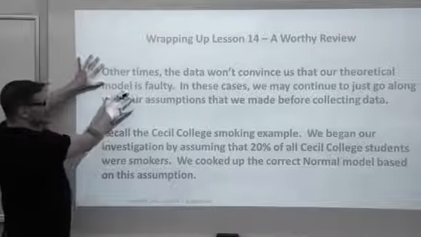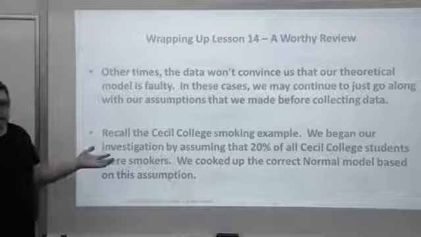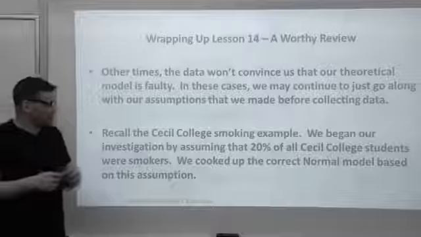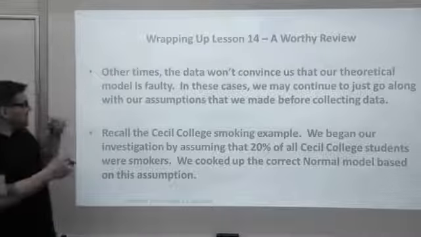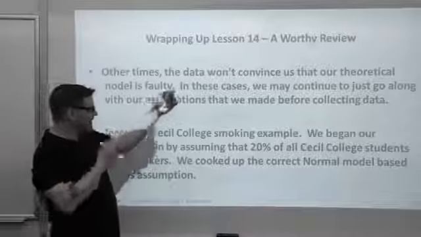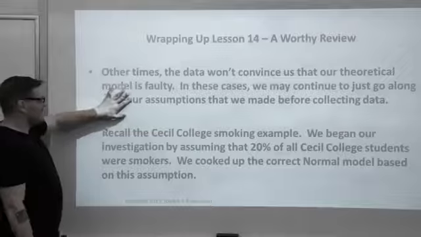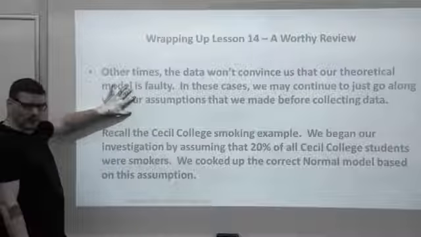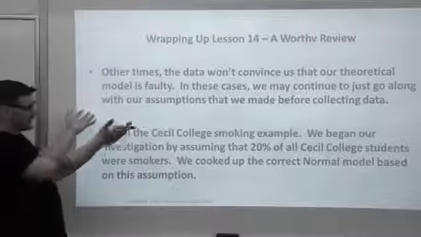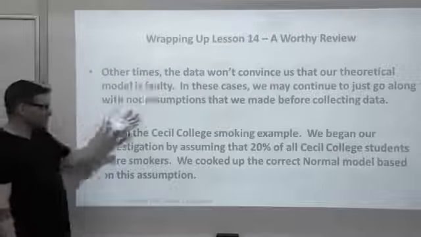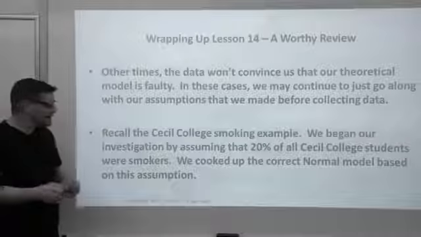Other times, maybe our hunch was wrong. Maybe, I think more than 45% of homes in Cecil County own guns. I don't know, I think that. Maybe my hunch is wrong. I collect my data and the data doesn't convince me. Right? The data won't convince us that our theoretical model is faulty. That's that normal model that we cooked up at the beginning. In these cases, we'll probably just continue to go along with our original assumptions. Right? The data didn't persuade us to change our minds.